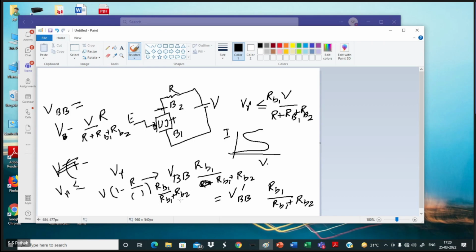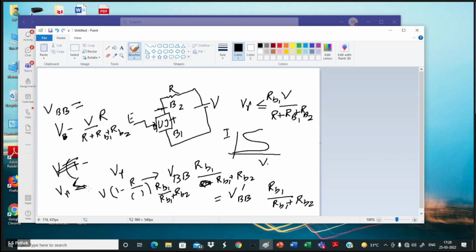This one is taken as your eta. If this is taken as eta, this will be your RB1 plus RB2. If R is smaller than that, this will be that value. So R by this RBB, or I can put this R1, RB1 combined here. So your V gamma should be smaller than or equal to this. Only then it will fire. So to fire that, this V should be adjusted so that this whole quantity becomes greater than V gamma, or at least equal to V gamma. Only then it will fire, otherwise it will not fire.